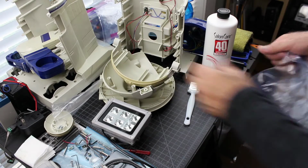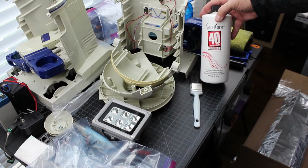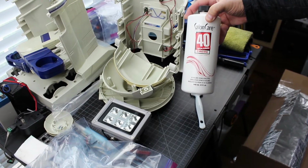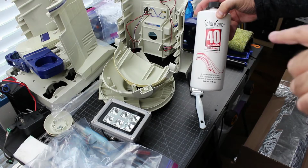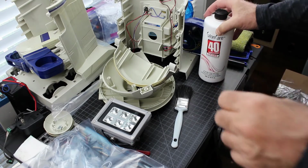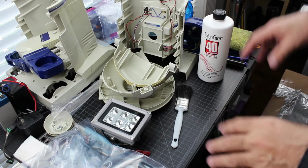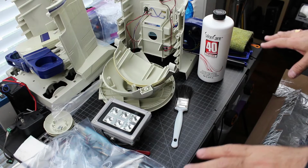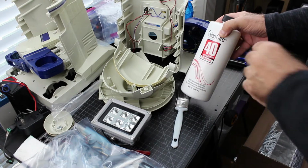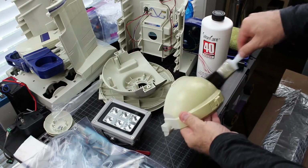So what I do is basically, I use this Salon Care Volume 40. Now, some people might use the liquid. This is creamy paste, and that's why I brush it on. Some people might use the liquid, and they put it in a container and add water to it, and then they seal the container up and throw UV light on it, and off you go. I like this method better. I brush it on with the brush. I take that paste, brush it on here.